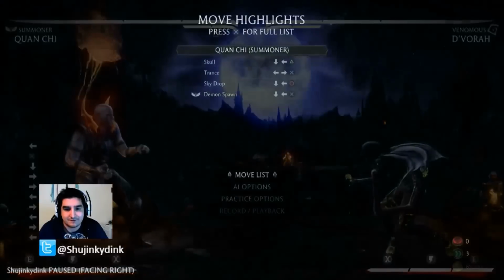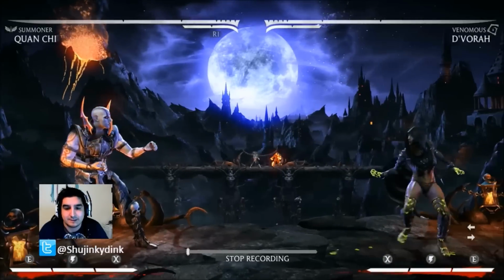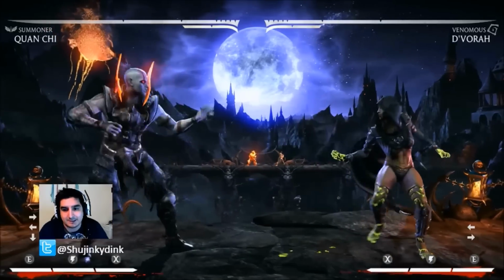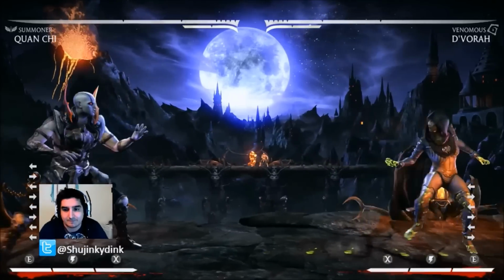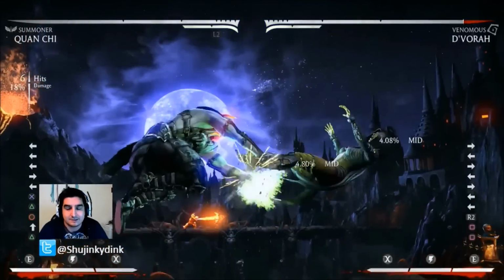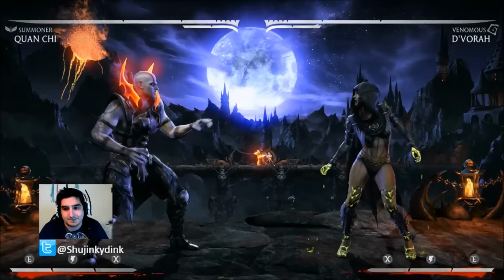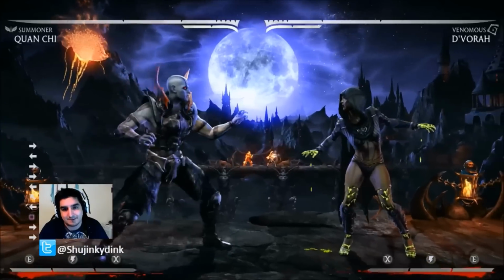Like if Devorah, let's see if I can record AI. So let's say backing up, and then she tries to do that. See, I backdash to make the move whiff, and then I punish it, just like that. So that's me playing defensively in the neutral. I throw her full screen, and because I can zone her better than she can zone me, I'm just going to keep her there for a while. So things like that. Also, jump back if you think they're going to come in.